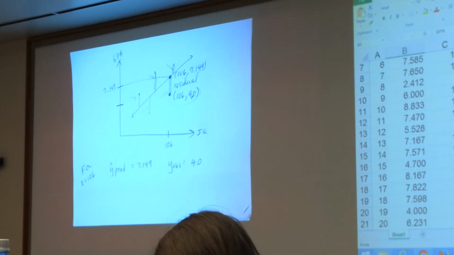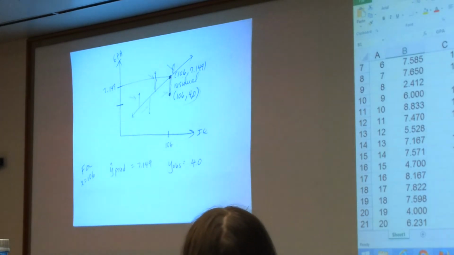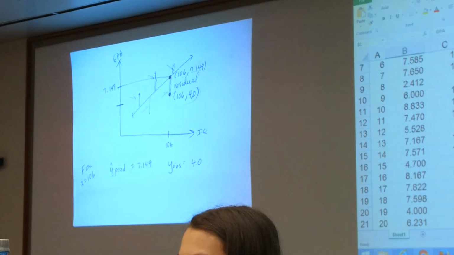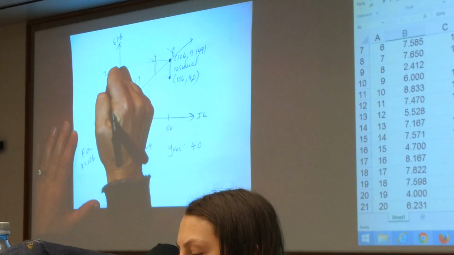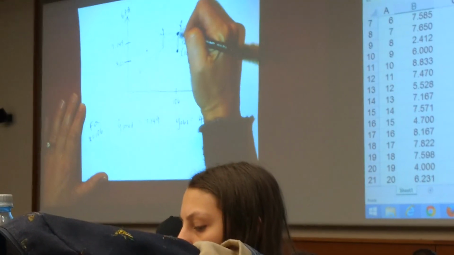Okay, so now in teams, I want you to fill in that point. For number 12, it says find the residual for the data point 106, 4.0. Again, that's what you fill in for number 12. And I want you to see if you can figure out how to find the residual. Brainstorm. How do you find a vertical distance on a graph? How do you find this distance when you know those?